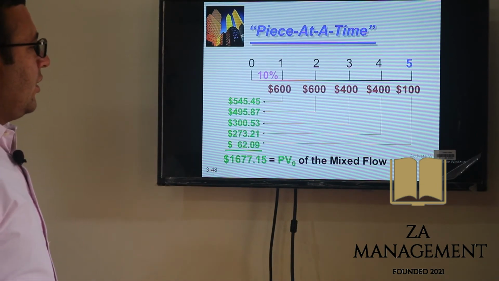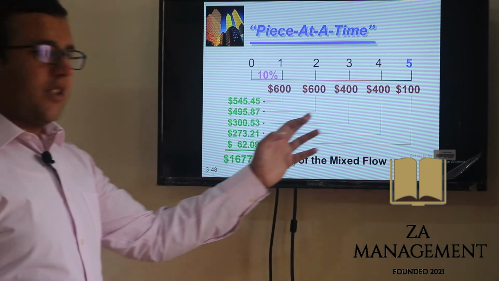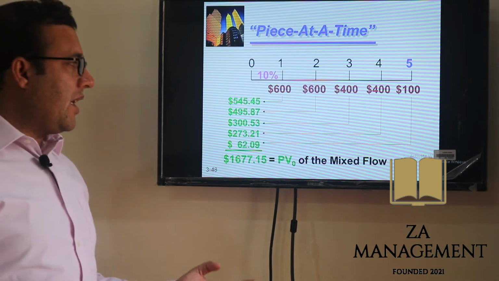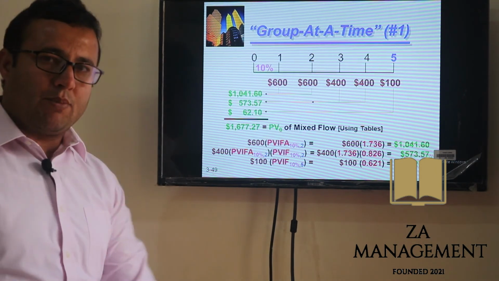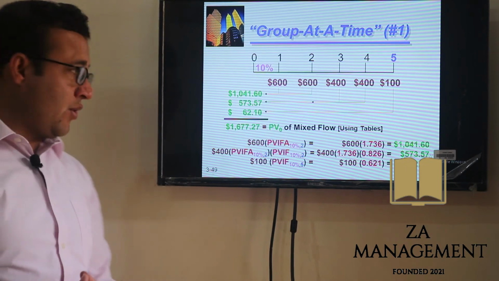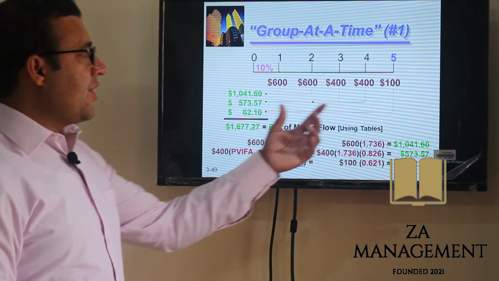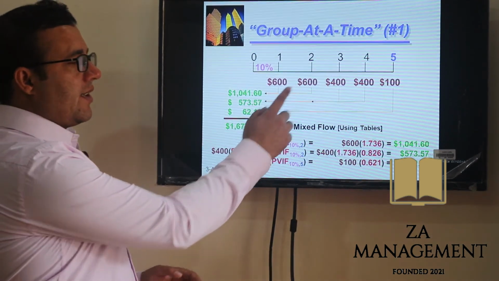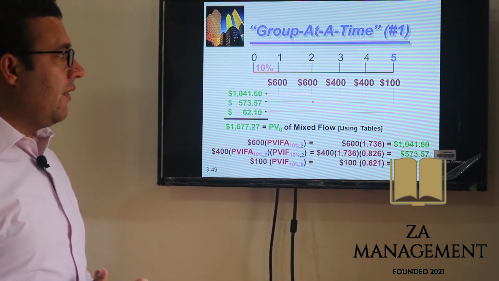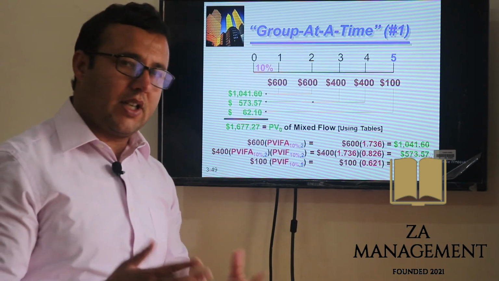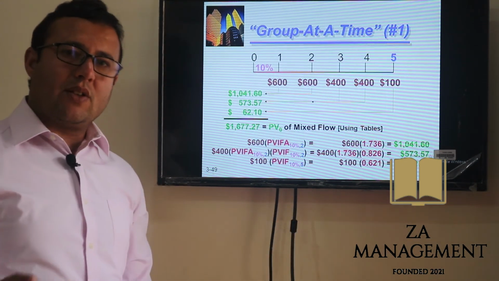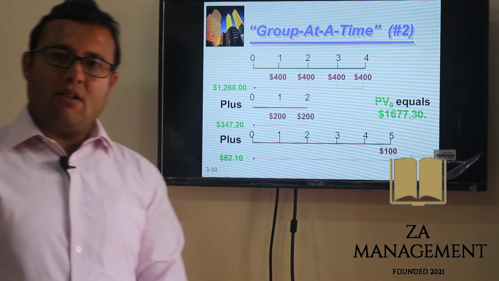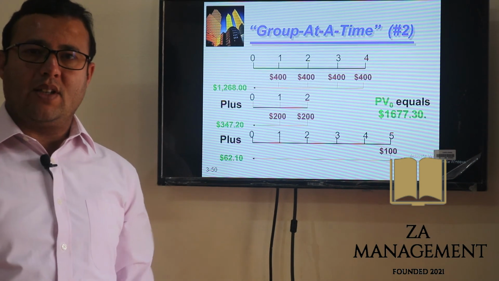Here in this case, you have to calculate present values of each of these cash flows manually. These are the present values. Sum these, and this is the present value of this stream, but it could sometimes be complicated. If you have a large number of cash flows, then you have to go for annuity formulas. So you can treat the same problem by dividing it into two annuities. This 600 represents one ordinary annuity, and this 400 represents another ordinary annuity. So it can be resolved with the help of two annuities and then summing those present values. So you can solve your mixed problems by following these steps. Thank you.